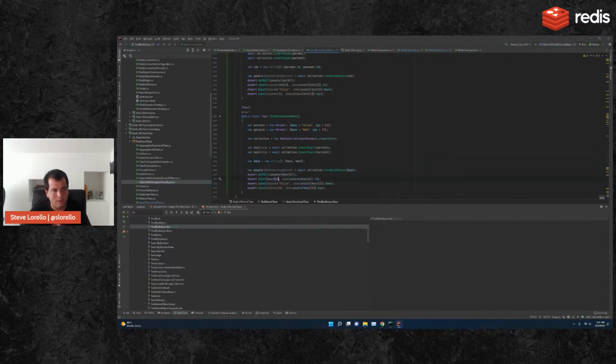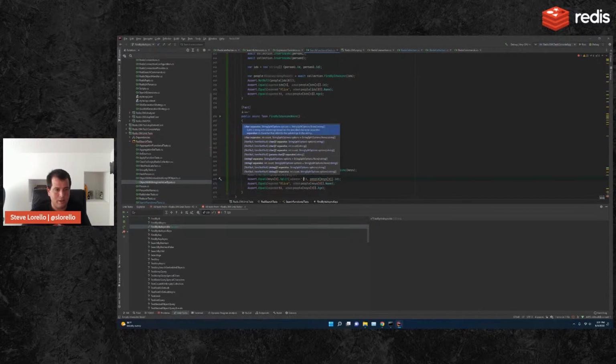So keys[0].Split, and we'll split on the colon, then Last.